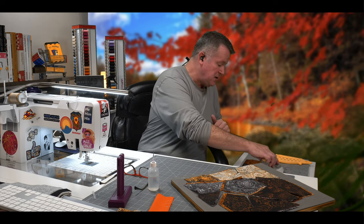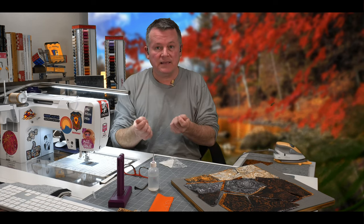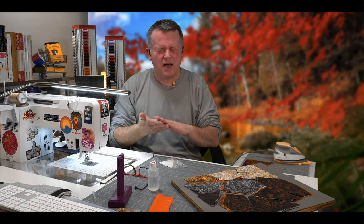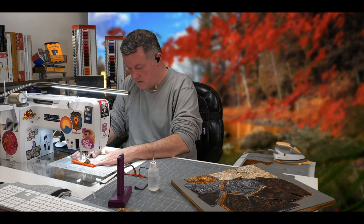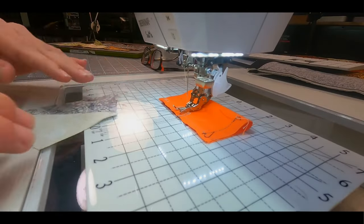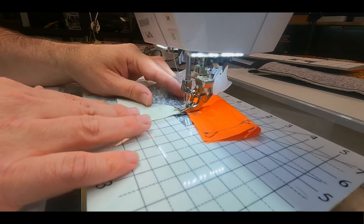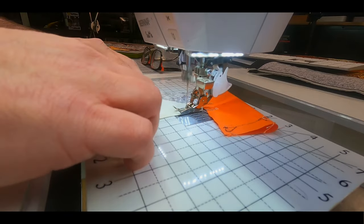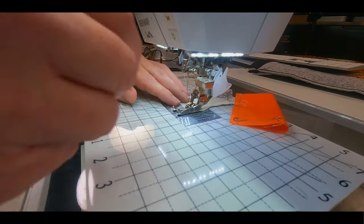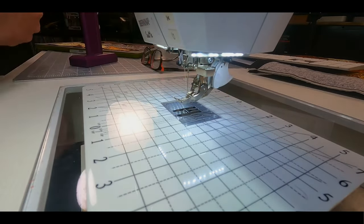I don't know about you guys, but every time I go to bind a quilt, and you're at that last step, and you're like, okay, which goes on top, and then which way do you sew? All right, can we go to the needle? Yes, we can. I'll try not to get my sausage fingers in the way. And I'm a sucker for watching other people work. So if you're like me, this should be a lot of fun for you.